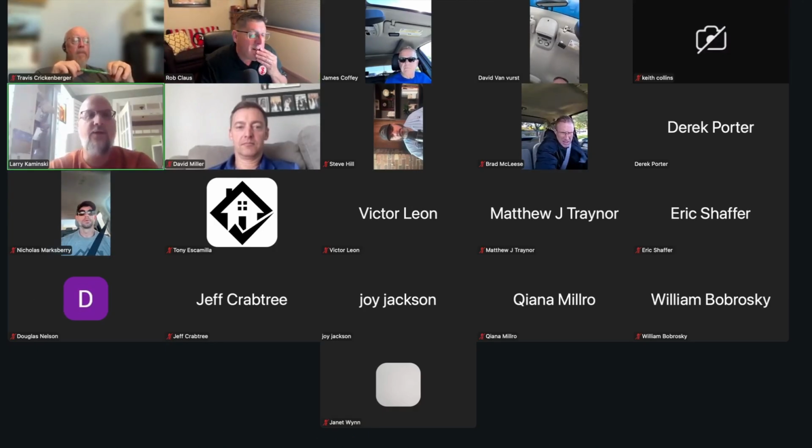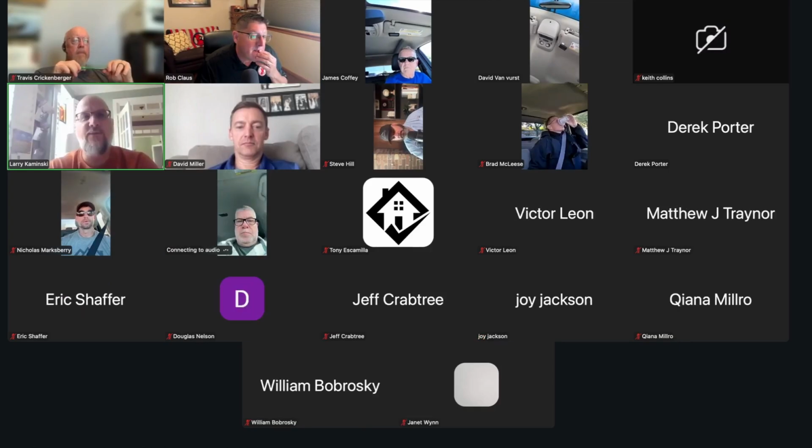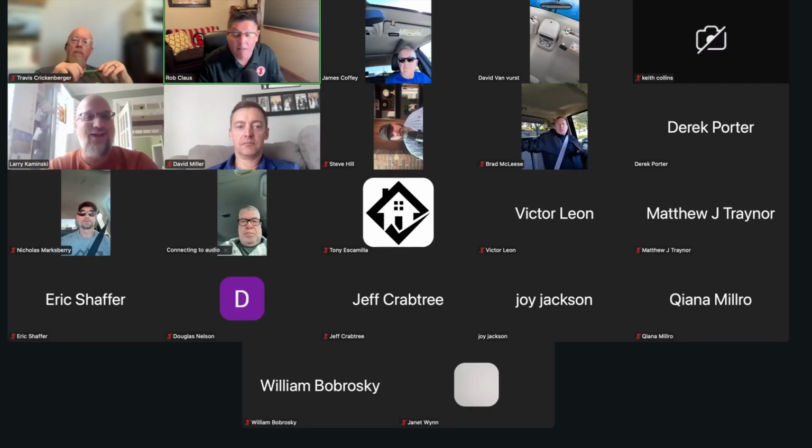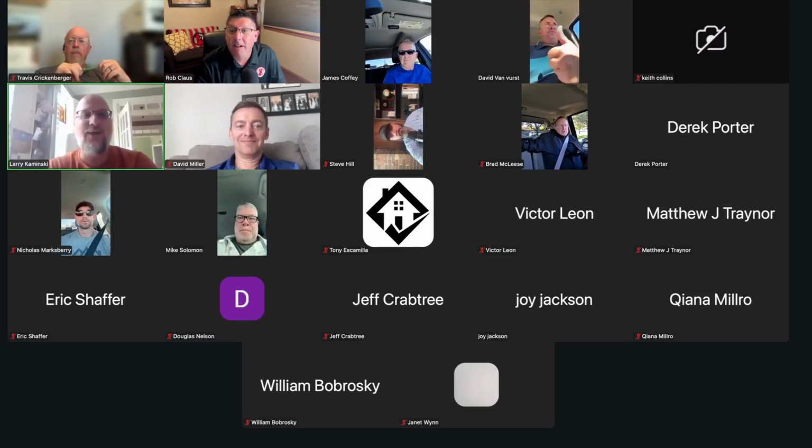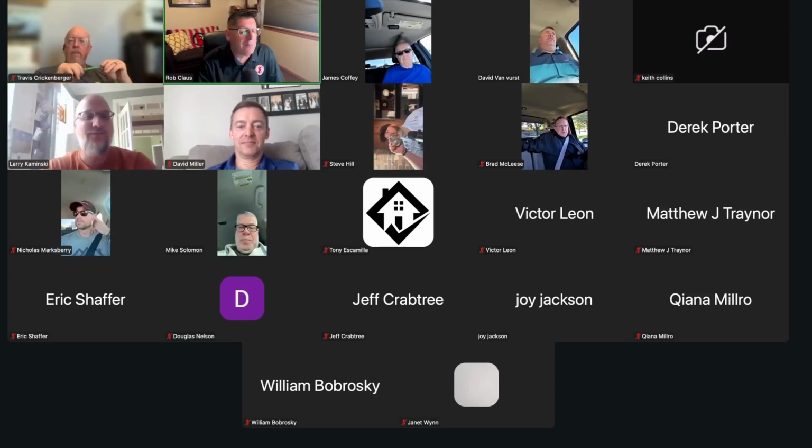That's a good idea. The other piece of equipment that I found to be invaluable recently was battery backup power for my phone. Oh, yeah. I almost got caught short and I was sweating for a minute, but yeah, look at the top of a roof and then find out that your phone died. Dave's up there with a thumbs up.